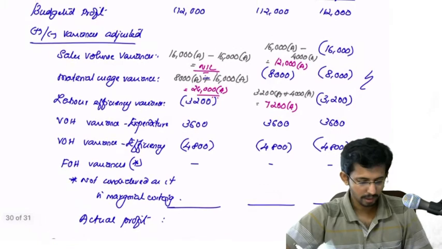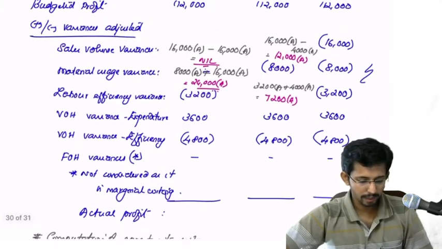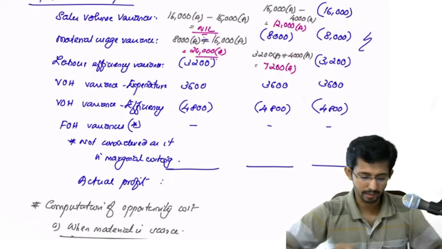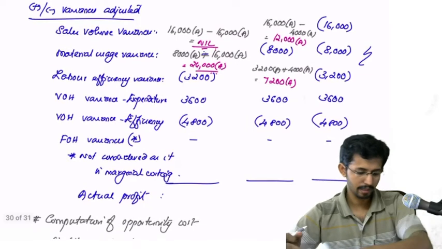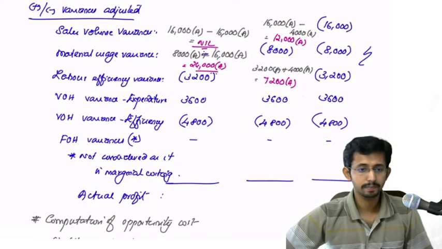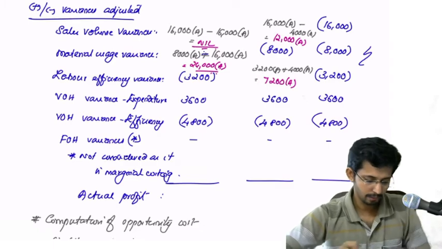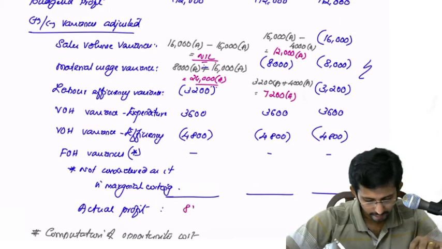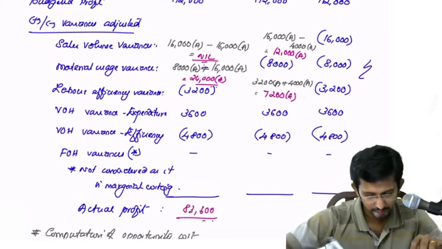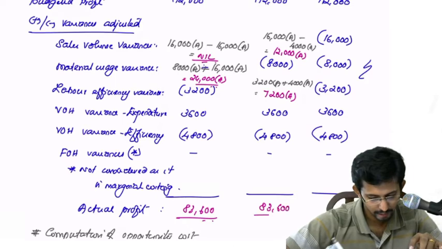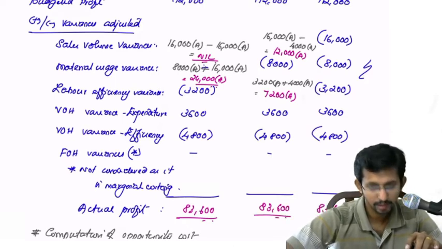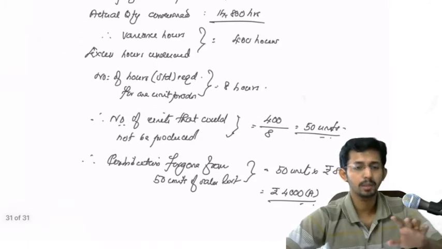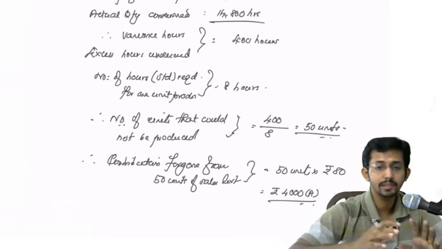7,200 adverse. So that is how you do the calculation of opportunity cost, and you do the variance calculation whenever there is a relevant cost analysis. Now you can take the total. Okay, when you take the total, how much you will get? Here when you adjust this, you should get actual profit here as 83,600, here also 83,600, and here also 83,600. Okay, so I think now it is clear how you have to find out the opportunity cost in various analysis when there is scarce resources.